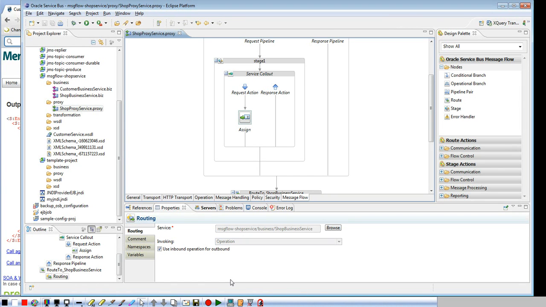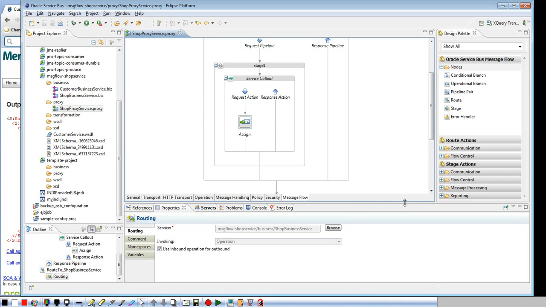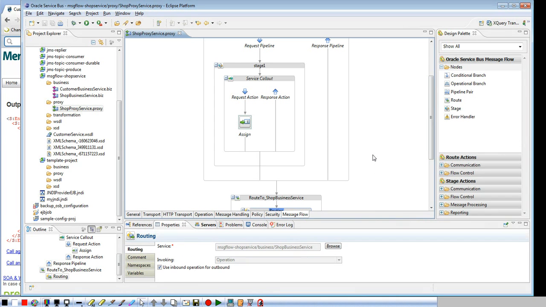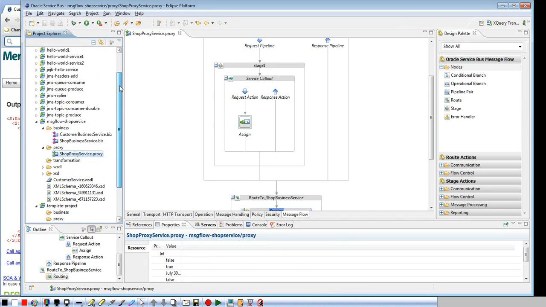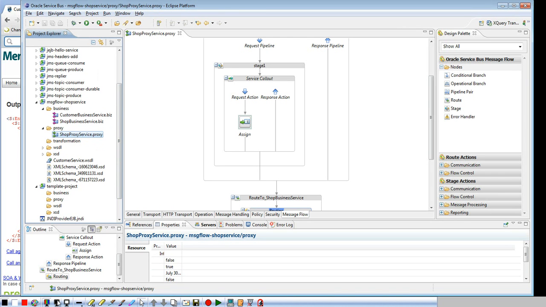Okay, so this part can be a little tricky, guys. This replace action. Let's hope we get through that in one discussion. Okay. So now, let's go back to the drawing board for a second.